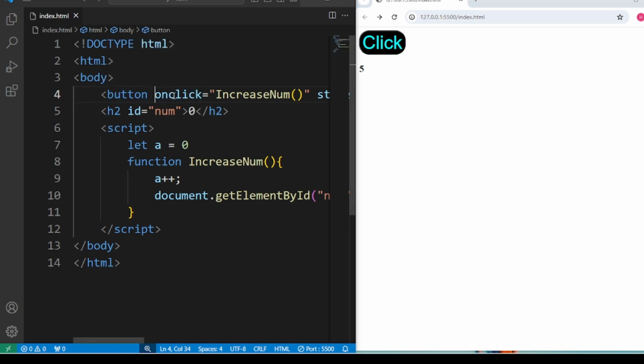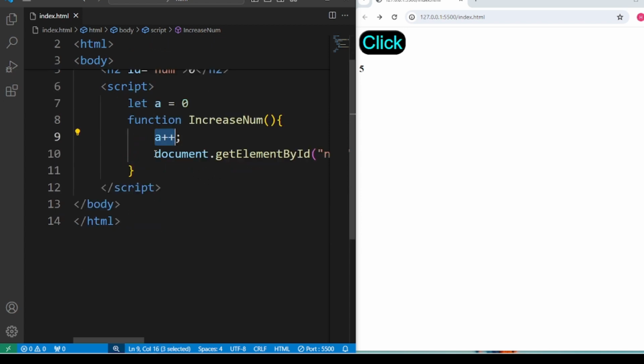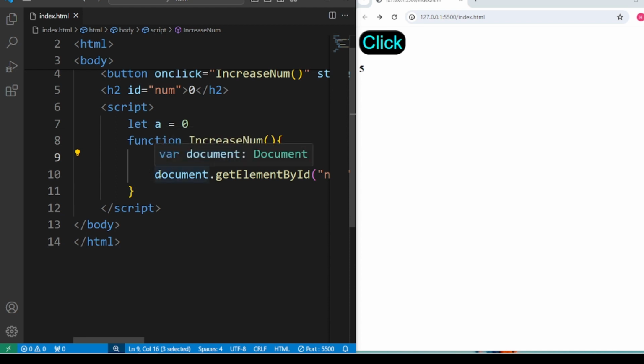So basically this is that onclick which we are using right here, and this is gonna be the function which we have right here, and this is a variable. We're gonna link this. So the number inside this, which is 0, is gonna match to the variable a equals 0 right there. So if it's 1, it's gonna be 1 right here. So you have to manually do it. And after that, we're gonna have our function, and each time we're gonna increase it by 1 because whenever we click, we just want it to increase by 1, not a lot. So that's why I did that.